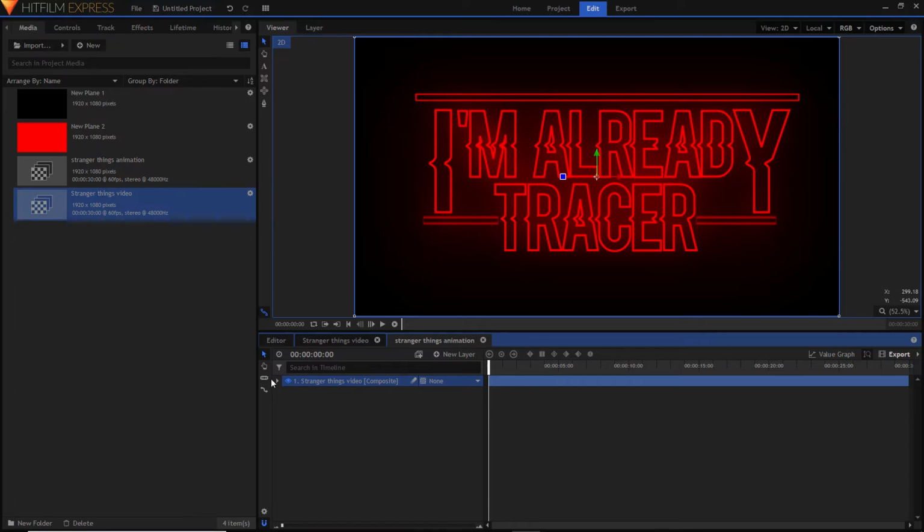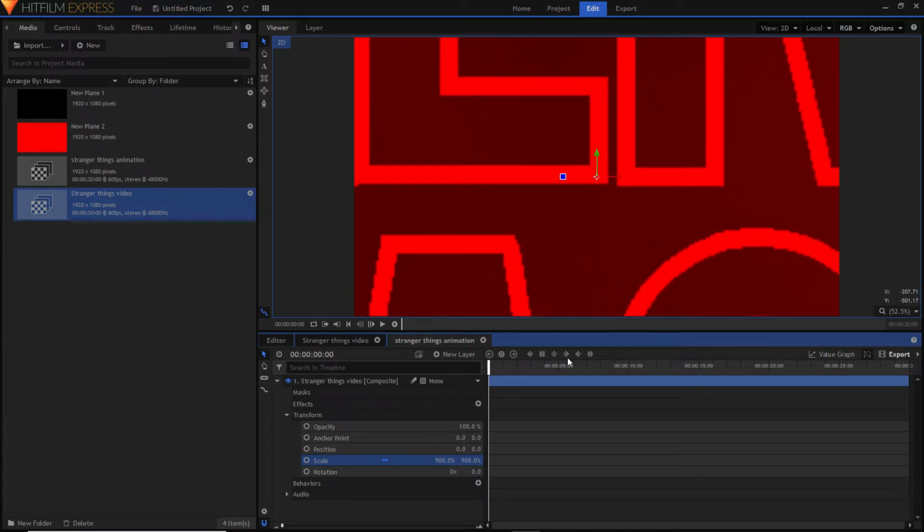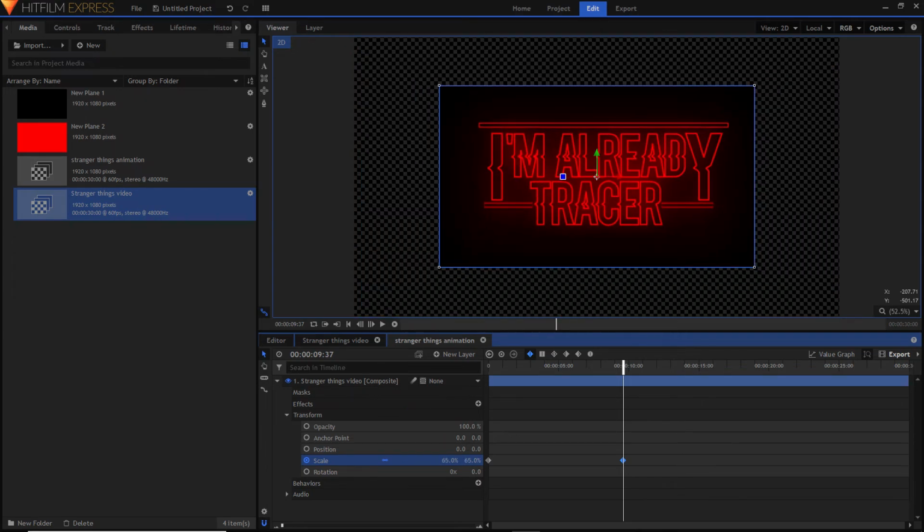Okay, so for keyframes, what you want to do is go transform. What I'm doing is a zoom out effect. So I'm going to change the scale all the way to where I want it to be right here. Then I'm gonna click this little diamond button. Oh no, sorry. You're gonna want to click this little circle right next to the scale, and now there will be a diamond button. And now wherever you want it to be fully zoomed out, you can zoom out all the way.